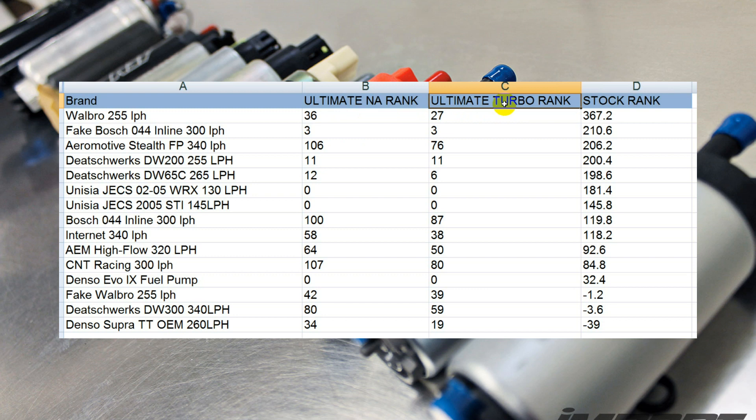For the turbo category, we didn't care if you needed to change the cabling for the product, and we also didn't care if you needed to mount the fuel pump externally from the tank. For the ultimate stock replacement fuel pump, we ranked this according to more criteria — obviously horsepower and power — but we also gave big negative points to any fuel pump that drew more than 12 amps during its operating range, because we needed to use the stock wiring. We also ranked these pumps for the best power handling capability and the biggest flow per amp — the most efficient pump. When you take efficiency, current draw, and power handling capability into consideration, the Walbro was head and shoulders above all the other pumps in this test — a clear winner.